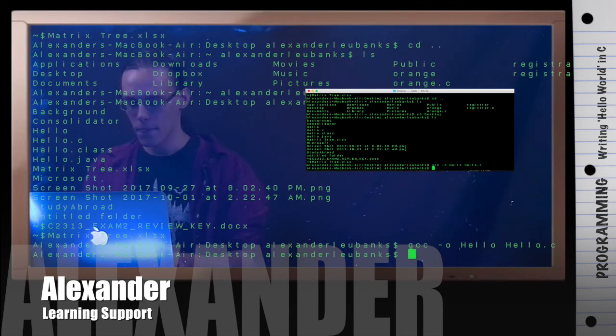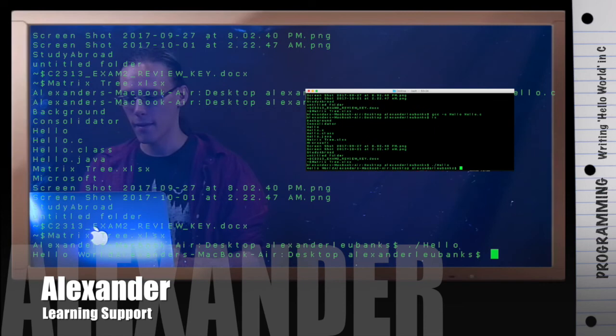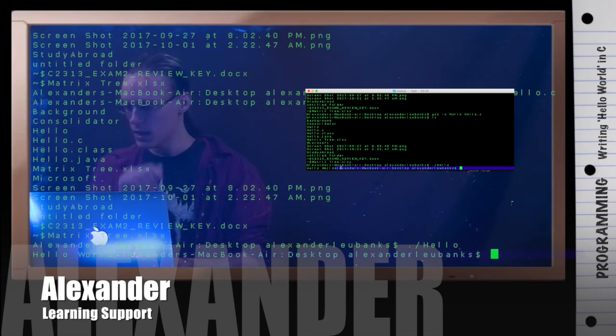So once I've done that, there's a file here called hello, and so this has been compiled. It's ready to be run, and so again, on a Linux-based system, I just do ./ and the name of my file, hello. And you'll see it did print out hello world, but you'll notice it's kind of scooched over, like it immediately starts the next line of my laptop here, like where I am. I'm in my MacBook Air, desktop, and so it doesn't look too good. It'd be nice if we could format this a little bit.